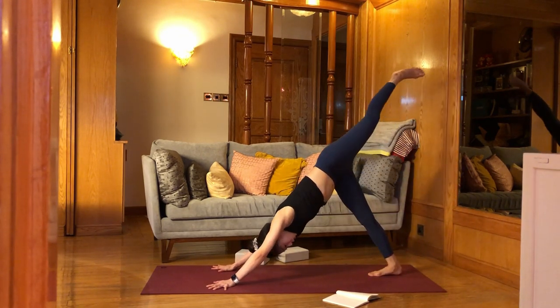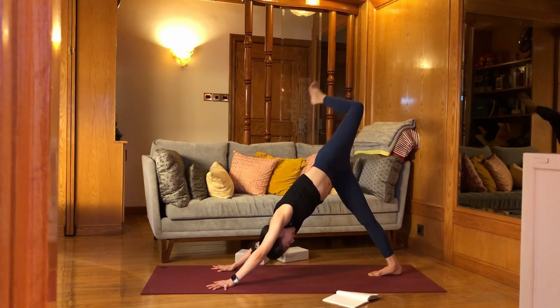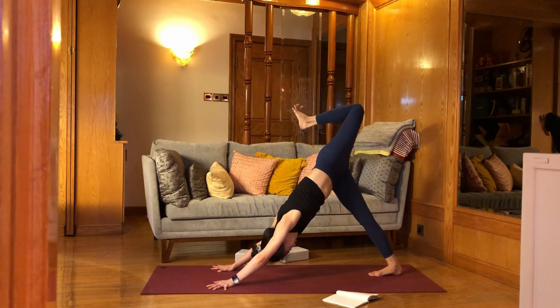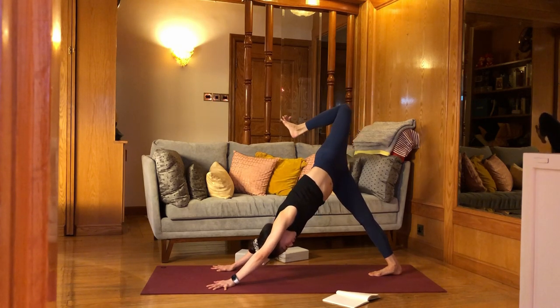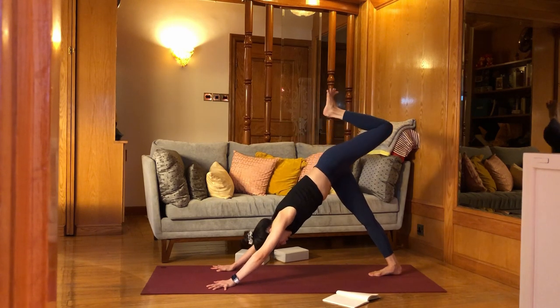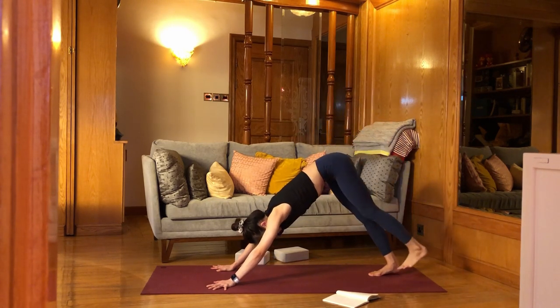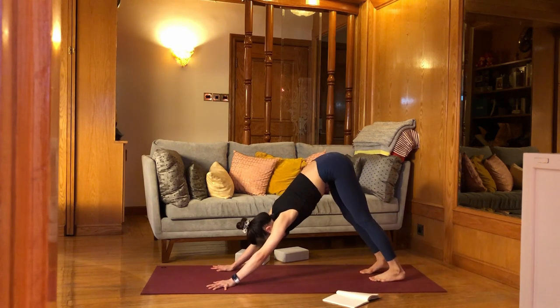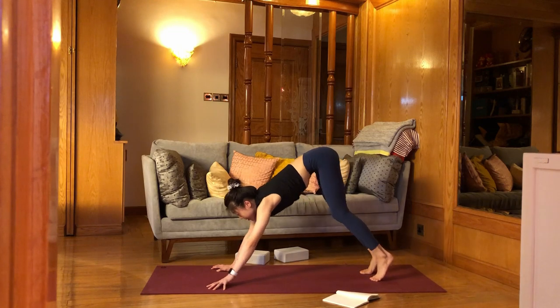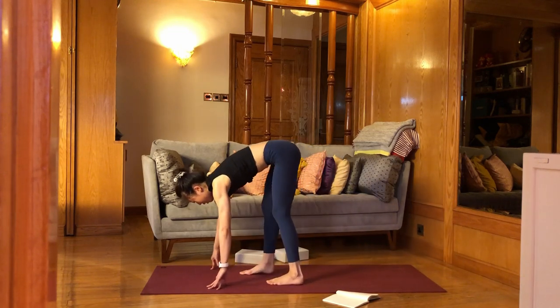Inhale, left leg up. Rotate the left thigh up, bend the left knee and open the left hip. Flex the left foot, spread the left toes. Press the left armpit down to the floor and open the left hip flexor. Square the hips, inhale. Exhale, release the left foot down. Swing your hips side to side. Bend the knees, inhale, look to the front and then walk the feet to the top of the mat.